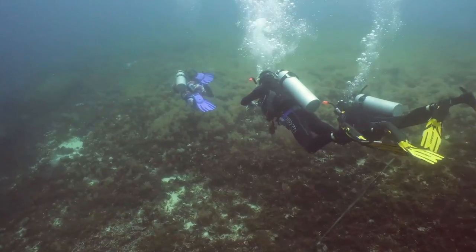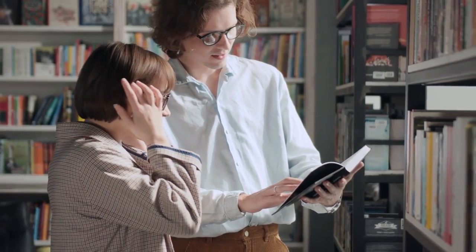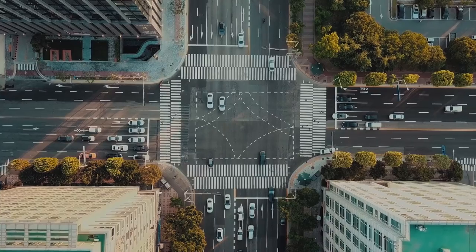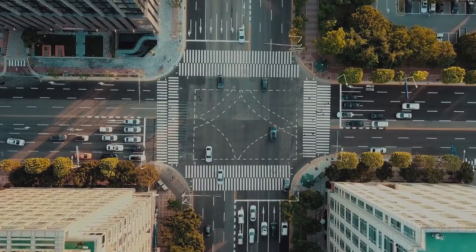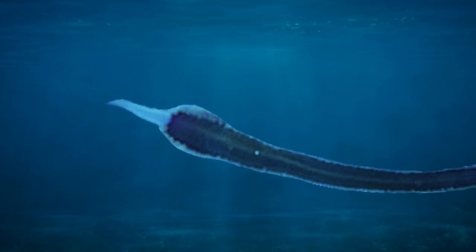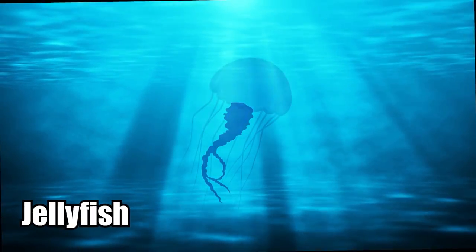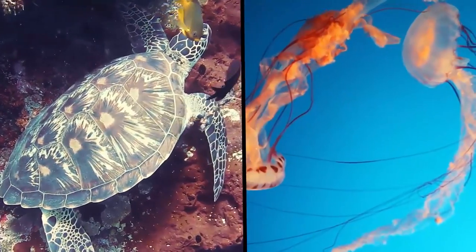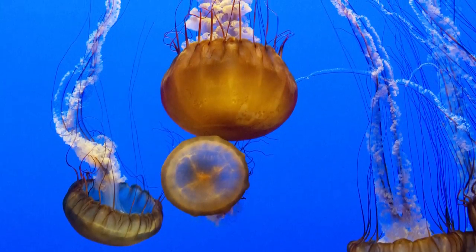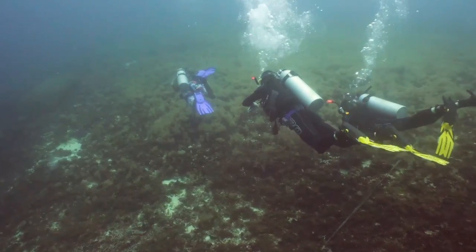Nobody in the group knew what it was, not even the local guides. Lucas said it instantly reminded him of the deep-sea species of monsters from the sci-fi novel The Swarm, creatures whose only purpose is to destroy all of mankind. In reality, the bizarre creature wasn't even a creature at all. The thing that divers saw was simply the leftover arms from a dead jellyfish. A turtle had probably gotten a hold of the jellyfish, bit the juicy part off, and then let the bottom chunk with the legs attached drift off into the sea. These divers didn't see a new species of animal — just a turtle's unfinished meal.